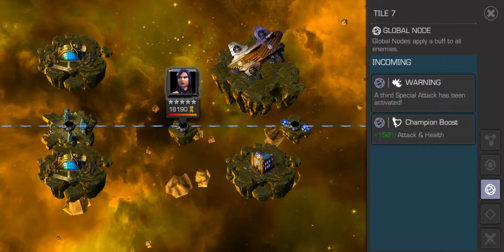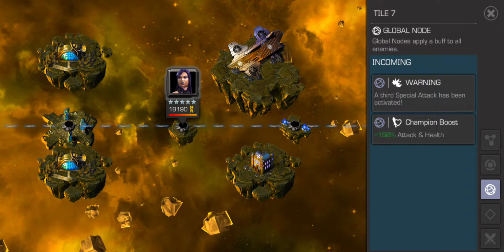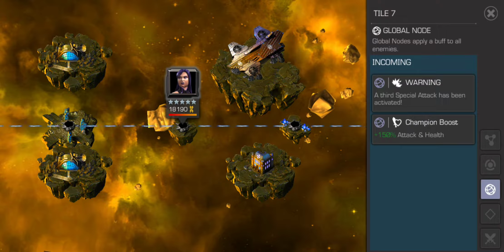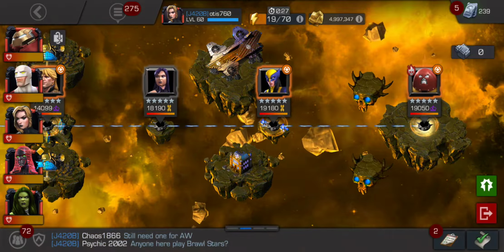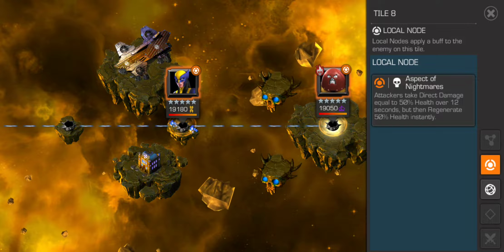Again, nothing special about her. Just got to be careful with her heavy attacks. She moves quite a bit, so I usually dash back twice and she gets right up to me before her heavy attack is over, so just be careful with that. Nothing special about her. Next is going to be X-23 with the Aspect of Nightmares node.